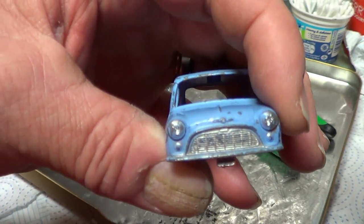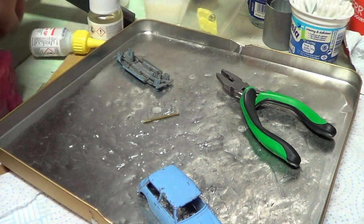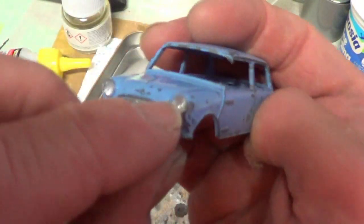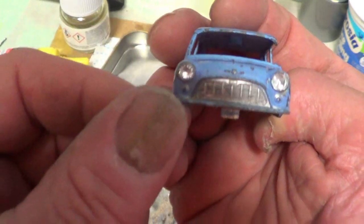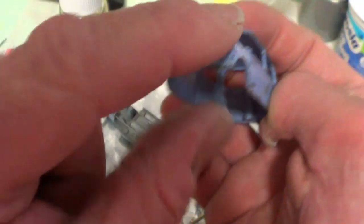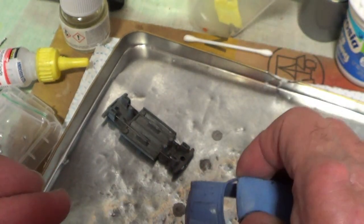Okay, so I've drilled those two bits. Now I will do the bigger drill off camera because I can't lean over. I had a job to see what I was doing with that little drill bit. So I'm going to do the big one off camera and then I'll show you when it's done. Okay, so I've drilled a little bit out at a time, you can see, and I've kept trying the headlight until they fit. There's one in there now, pull it out, so it fits okay in both, so that is definitely now the next step, caustic soda.